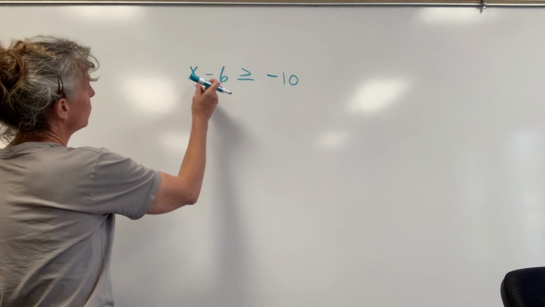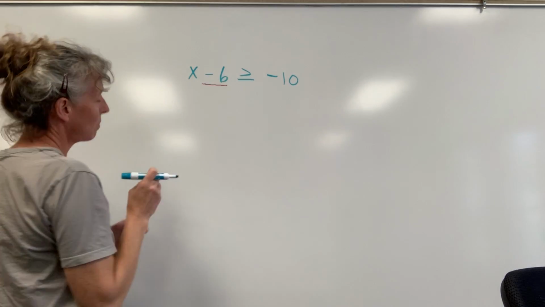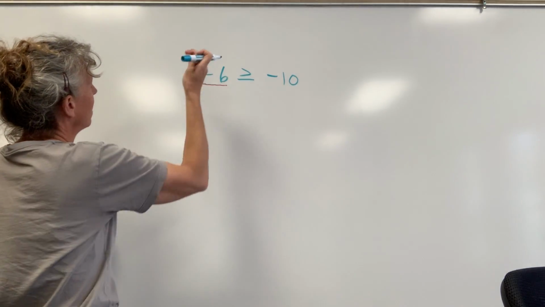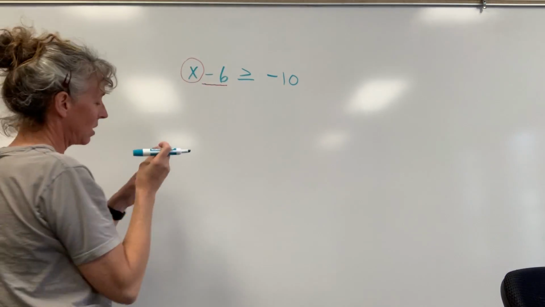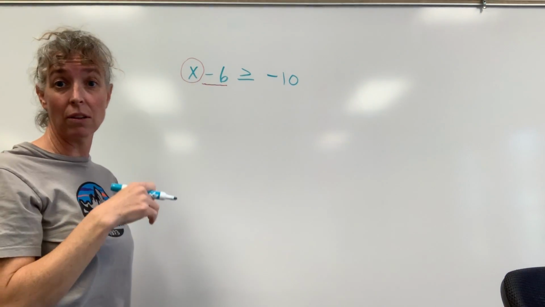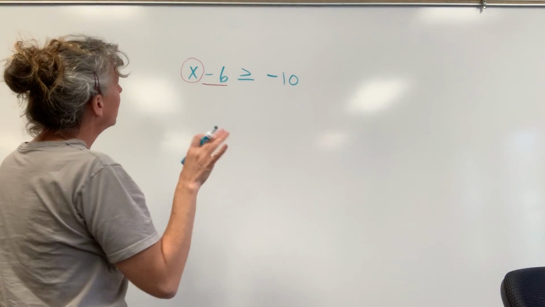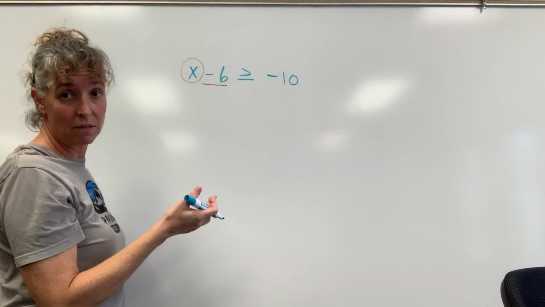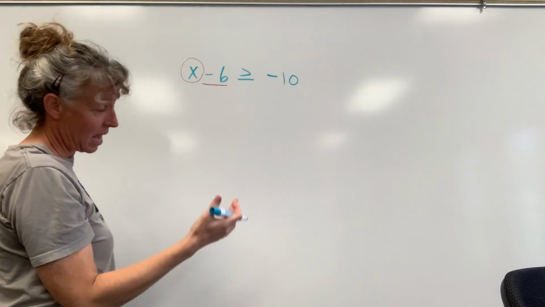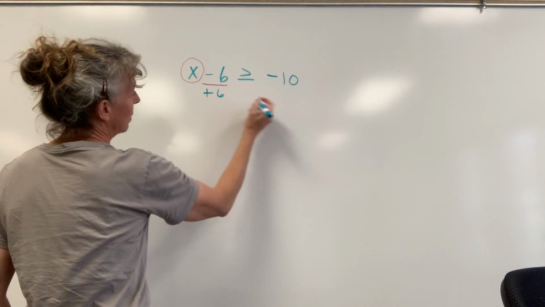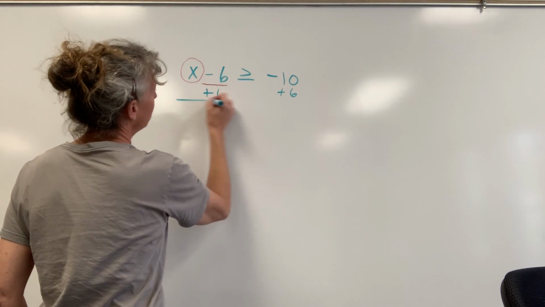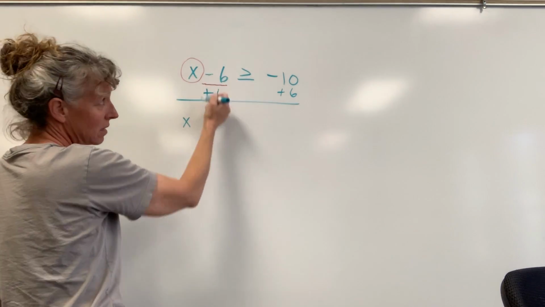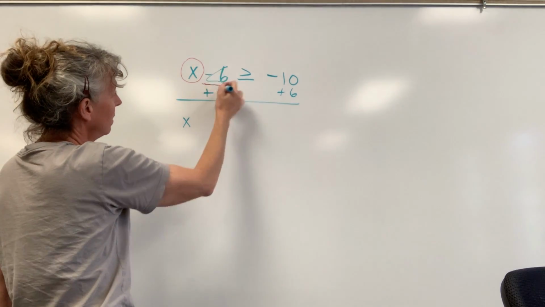Remember when we're solving these, we want to get that x by itself, so we need to get rid of this negative 6 right here because our goal is to get this x right here all by itself. You guys are getting much better at this than you were earlier this year, so I think we should be okay. So if I have a minus 6 to get rid of that, what's the opposite of subtract? Add, good, so we're going to add 6, but we're going to be fair and do it to both sides, okay? So the x drops down, a minus 6 and a plus 6 together make a 0, so that's gone.